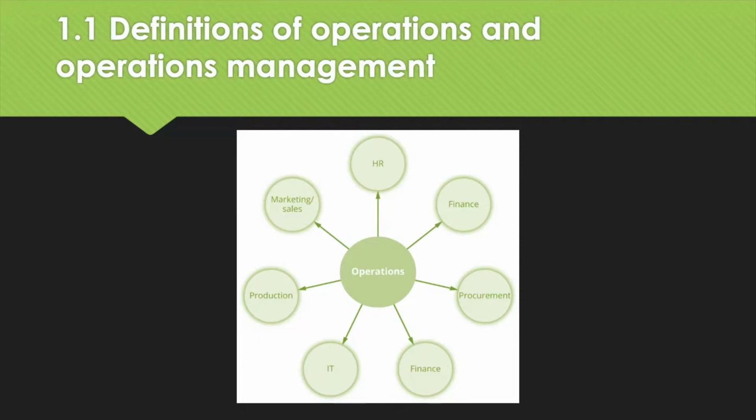So operations managers will oversee the operations management function. They guarantee that resources are used efficiently in order to create competitive advantage for the organisation and keep customers satisfied. They make strategic operations and control decisions, collaborating with other functional areas to identify aspects in which the operations management function can make improvements and contribute to improved organisational performance. So you can see all of those functional areas on the screen.